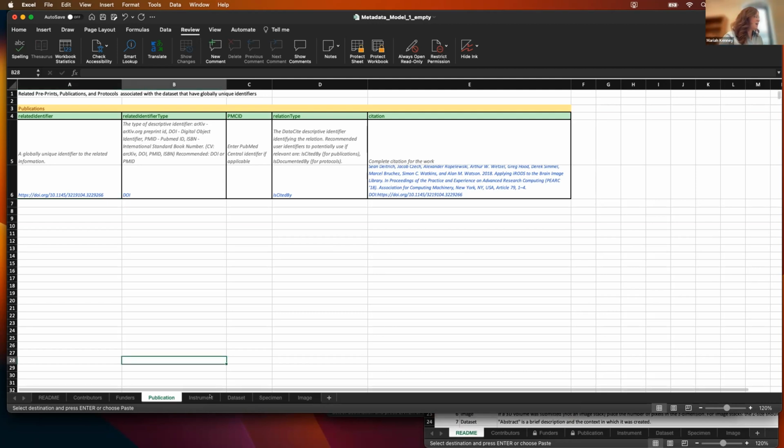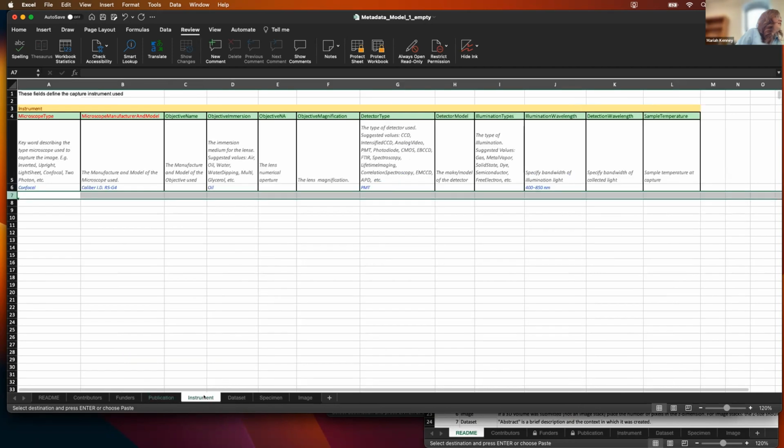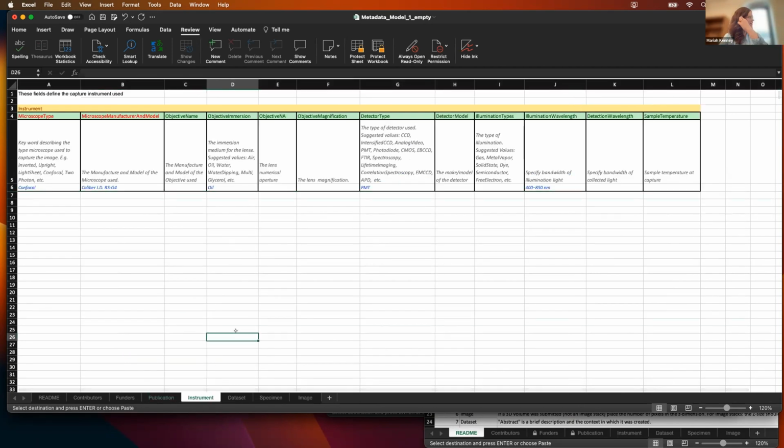All right. So those first three tabs of this file are going to be the same no matter what model you use. The four that start to differ depending on the model are instrument, data set, specimen, and image.